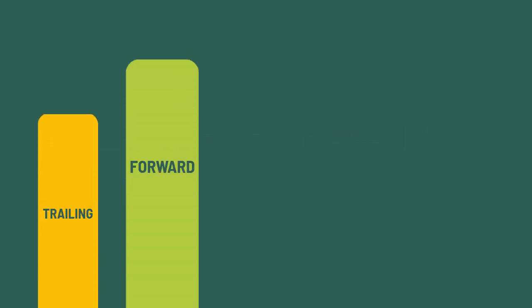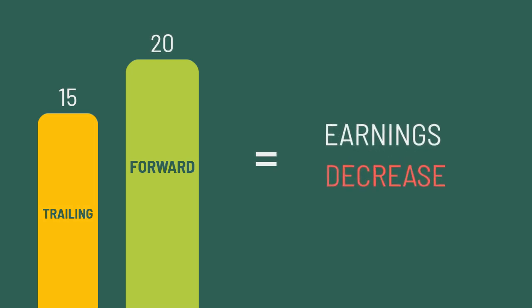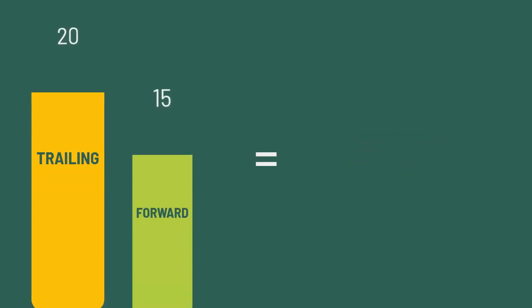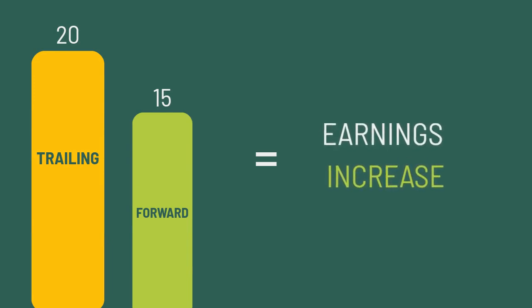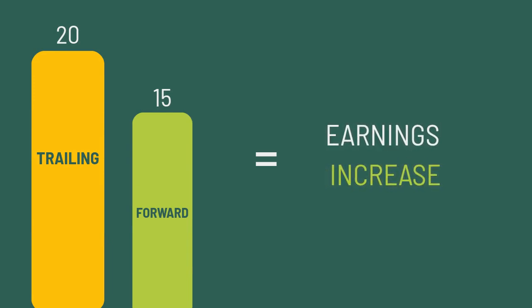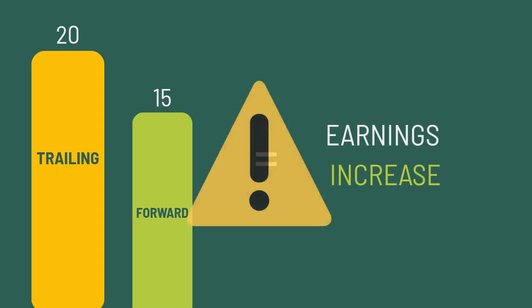Theoretically, if the forward PE ratio is higher than the trailing, so let's say trailing PE ratio is 15 and forward is 20, this means that in the future, earnings might decrease according to analysts, making the stock more expensive. And if forward is lower than trailing, it means that analysts believe that earnings will increase in the future. However, even though this could be useful for your personal research and your own future forecast for the business, taking other points of view, it is still a forecast, so it's not accurate.